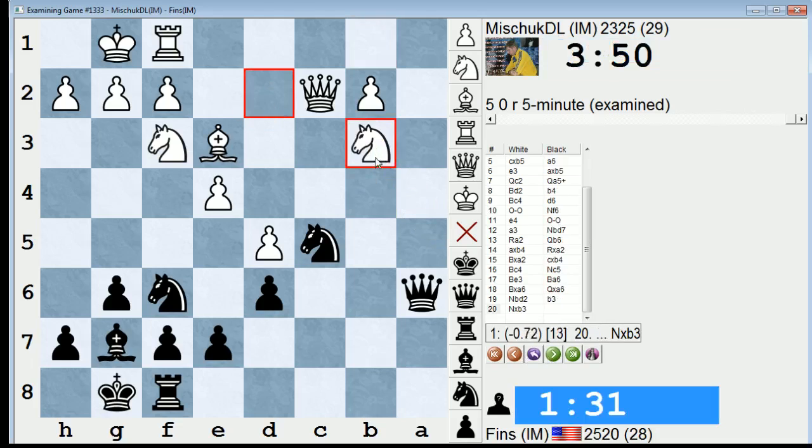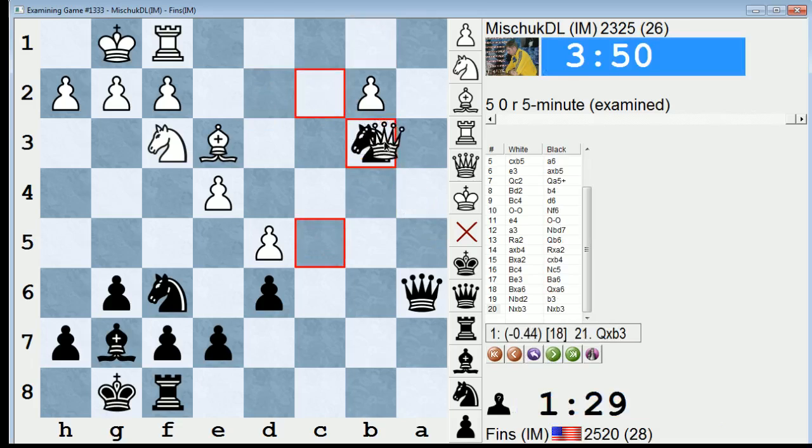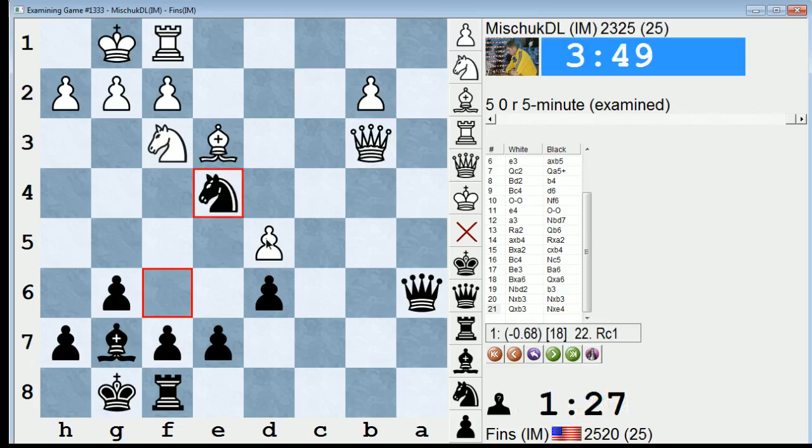I was really expecting him to take. And then I was going to go like this and grab on e4. And I think with him having two weak pawns, even though one is past the b-pawn, black should be better. Yeah, and the engine's showing a nice advantage.